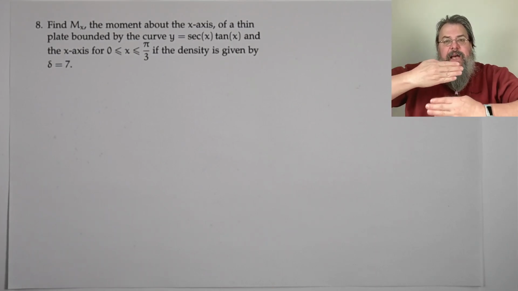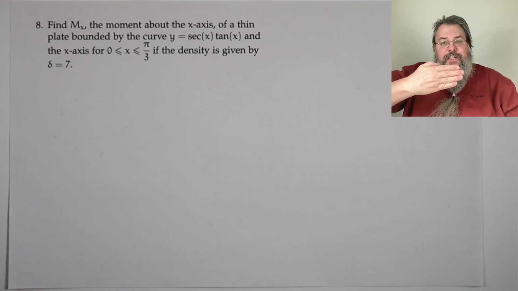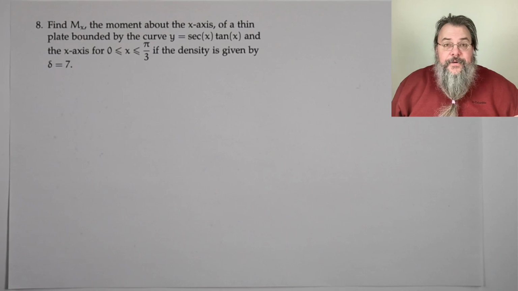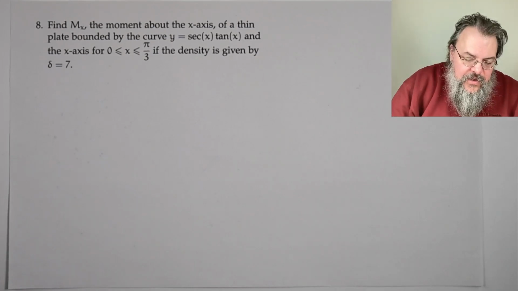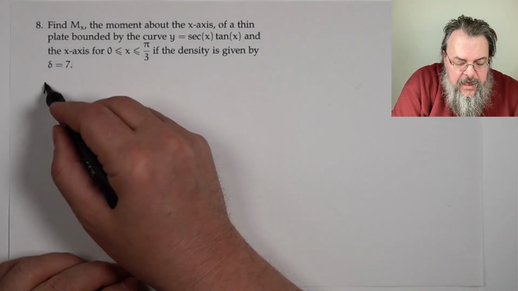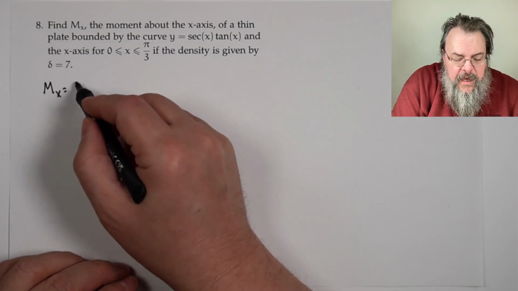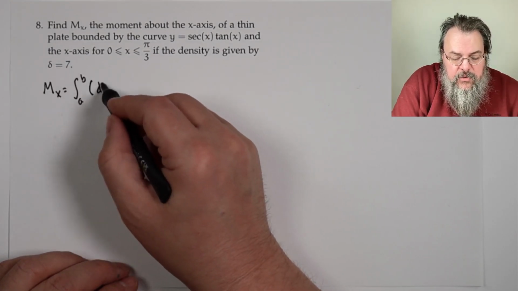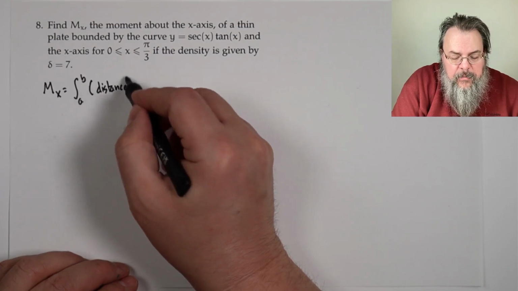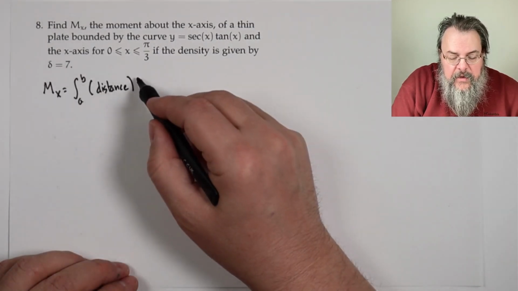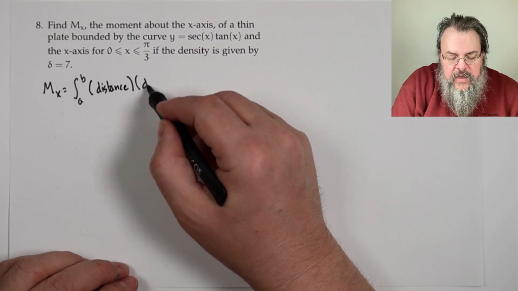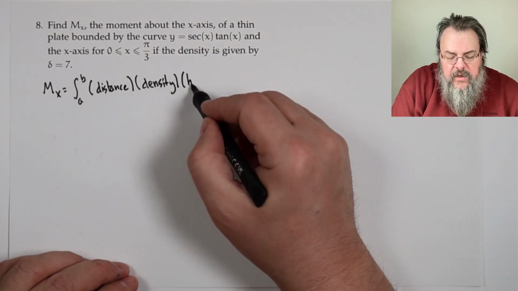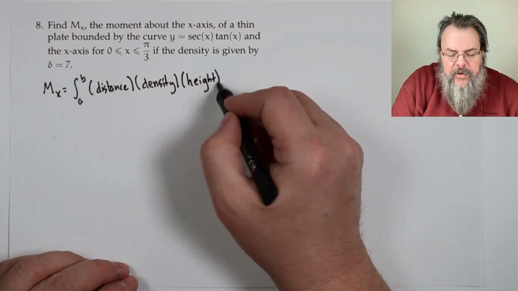The reason being, for center of mass, you have an upstairs and a downstairs. Essentially, we're just computing the upstairs. All right. Well, let's remind ourselves of our moment. So, in general, when we're looking for Mx, this is going to be adding up. So we have an integral. We have a distance, which is really a location. We'll talk about that in a second. And we have our density. And then we have our thing called our measure. But this is a two-dimensional region. So we're going to have our height and our width.